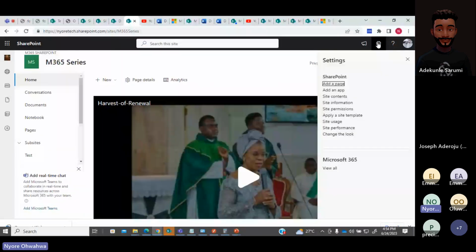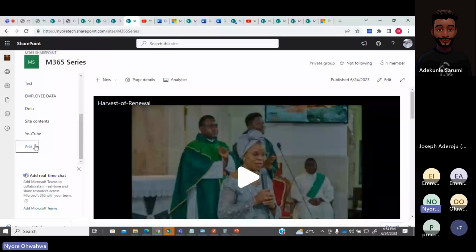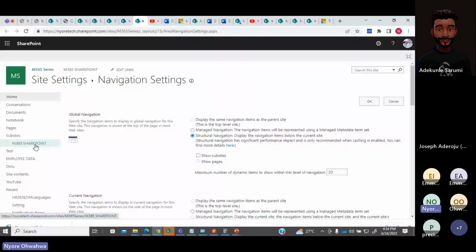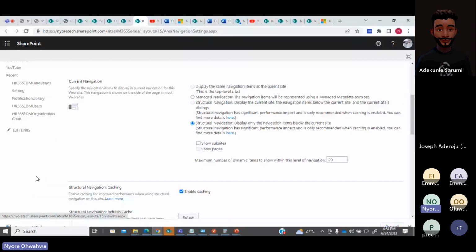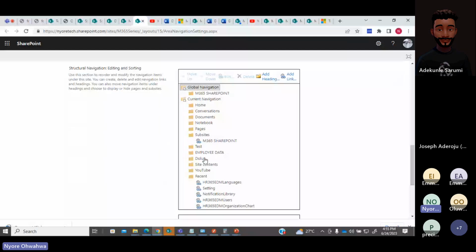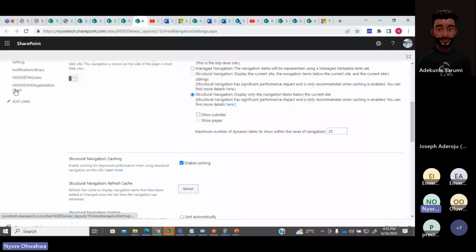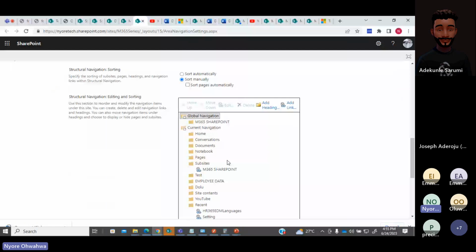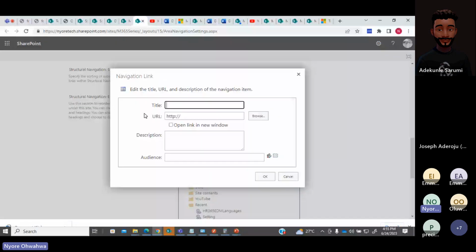Okay, so earlier we were able to edit this. If I click on edit, it doesn't take me to where I had the easy edit option. So we have a broader navigation part where you can then work on your navigations, right? Instead of being able to add from here, you will no longer be able to do that. You can then restructure your navigations. You can add a link from here. So we can add the YouTube link that we had then.